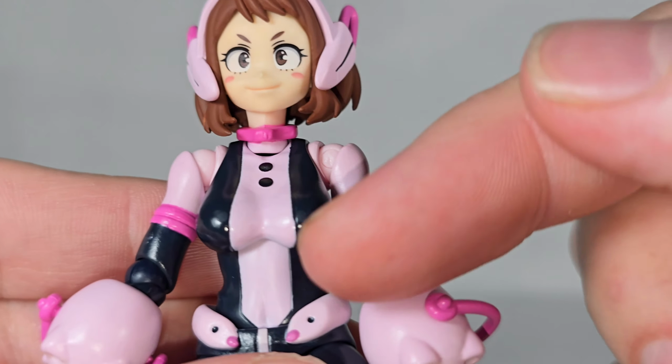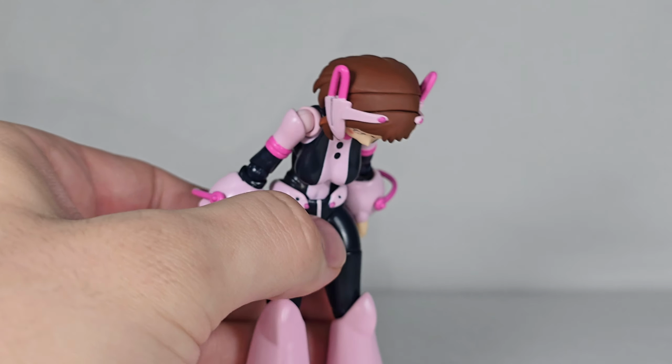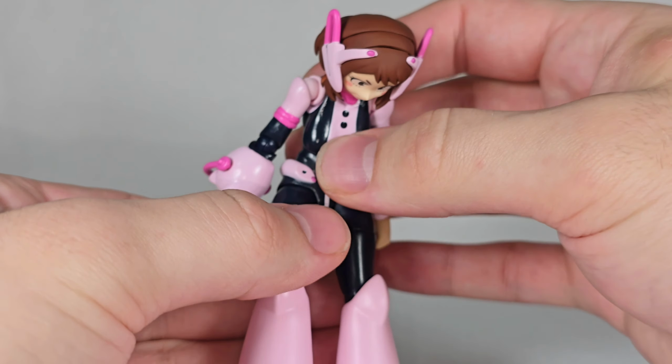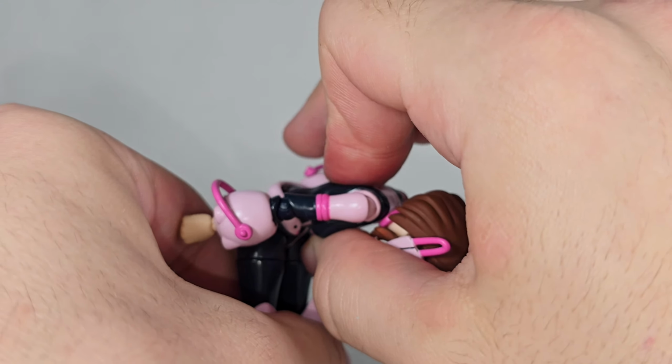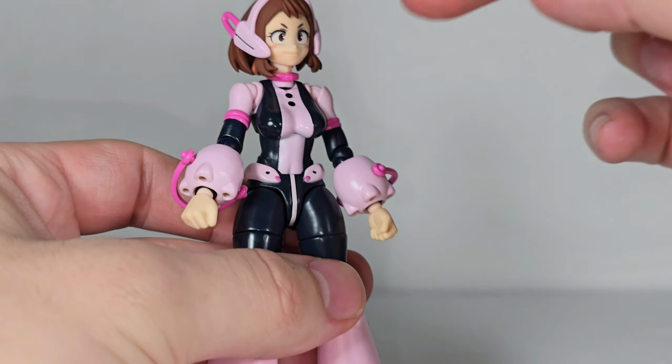which is really nice. Moving down to the torso right here, we get a good amount of forward movement right there. Not as much as your typical Amazing Yamaguchi figures, but again, this was not designed by the same people, and I still think that this is a very good range of movement. And of course, if you put the legs into it as well, you can get way more. So yeah, that's super duper nice. I'm very happy with that amount of articulation.